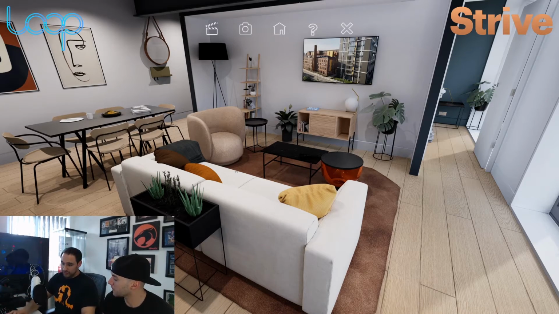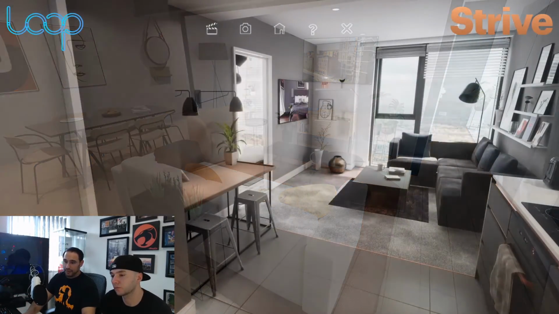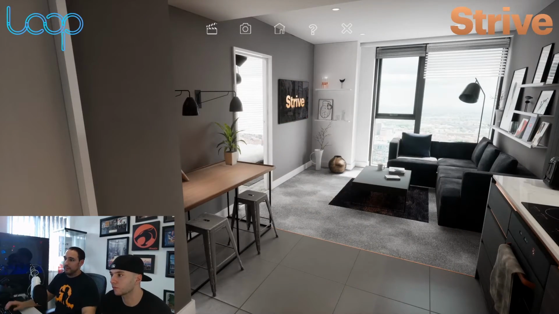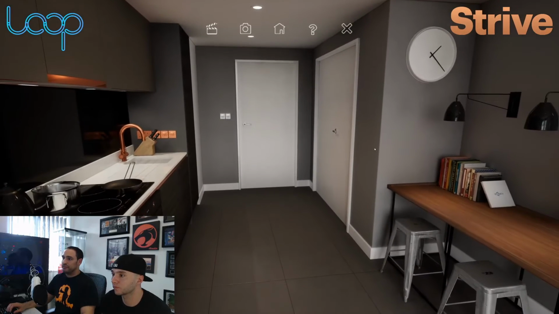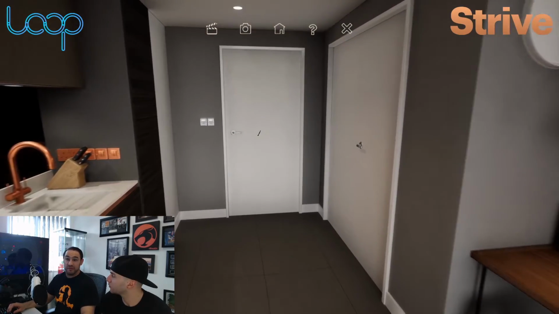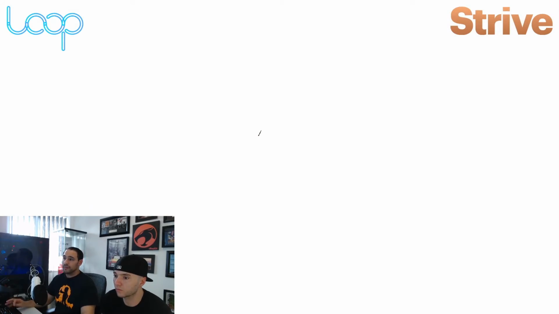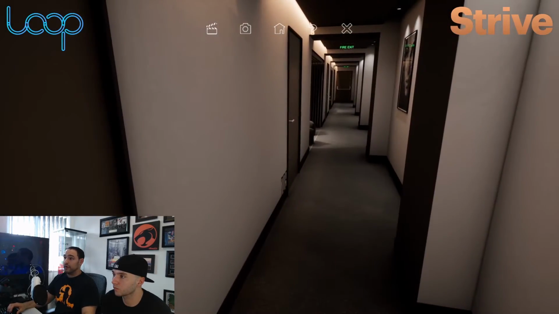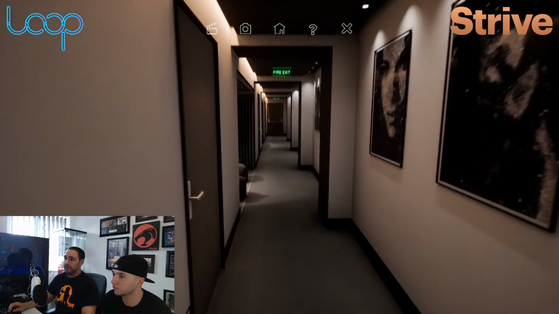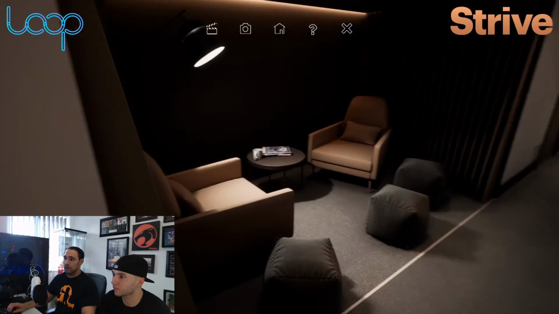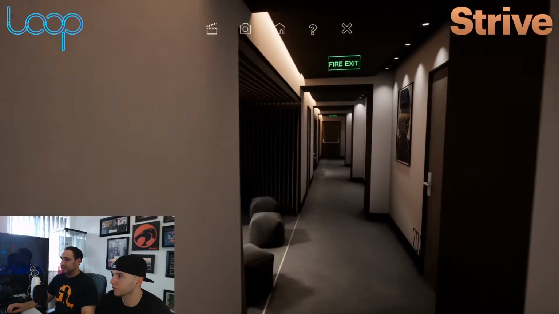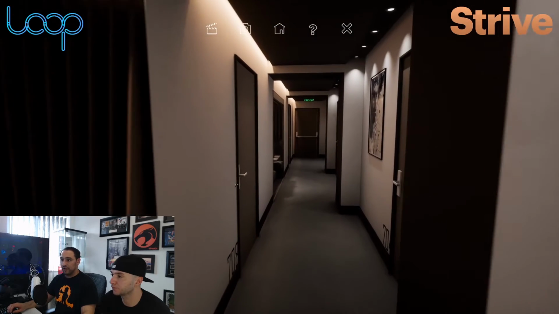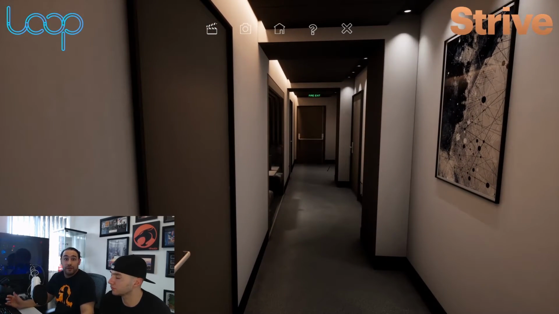In essence, I'll switch over to another demo. I'll go back to the apartment that we had up earlier. So basically, this is the apartment that we were exploring earlier. The apartment entrance is this door here. So basically, this door leads out of the apartment. If I just click on that door, we're then in the actual corridor. So we've left the apartment and we're now in the corridor. As you can see, we can walk up and down the corridor. Down at the bottom end, you've got a lift. Up this end, you've got the fire exit and everything. So all these different doors in this corridor could lead to different apartments, for example.